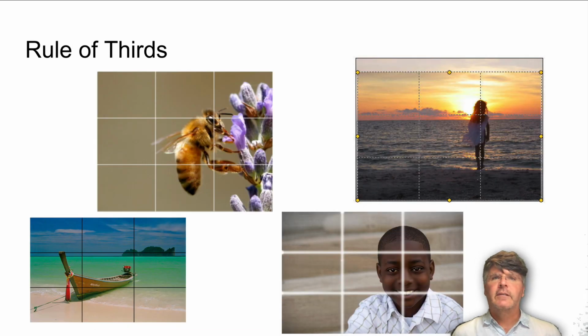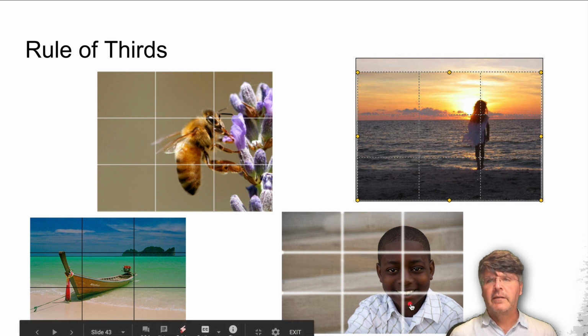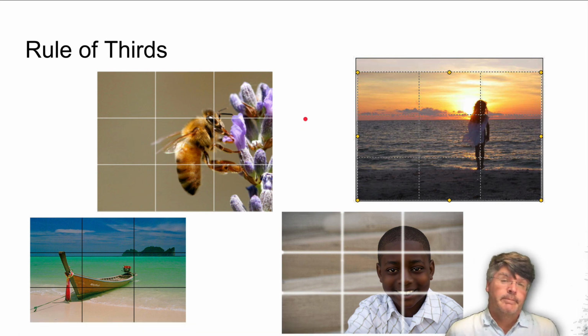When doing graphical design or putting stuff up, remember the rule of thirds. This is from photography or just visual arts. You don't want to center your subject in the middle. You want to put them on this line or this line. So you divide your image into three parts, and then you put your subject on the one-third or the two-thirds line. And it just looks more professional that way.